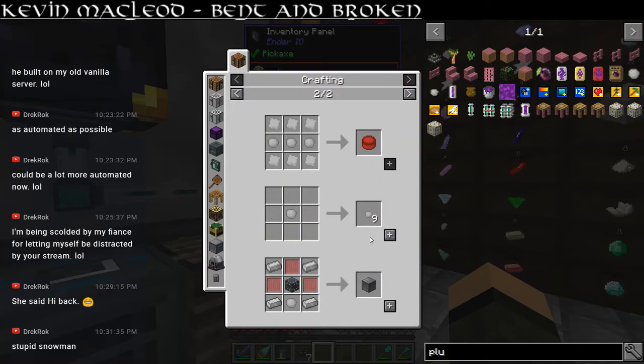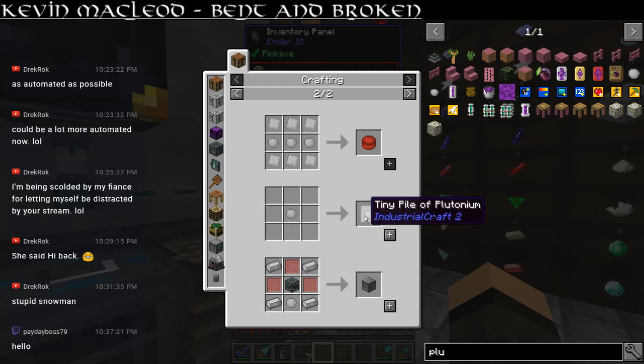Uses. RTG fuel. Typo. Hey, payday boss, how's it going today?